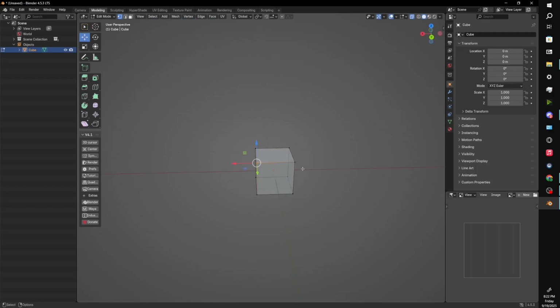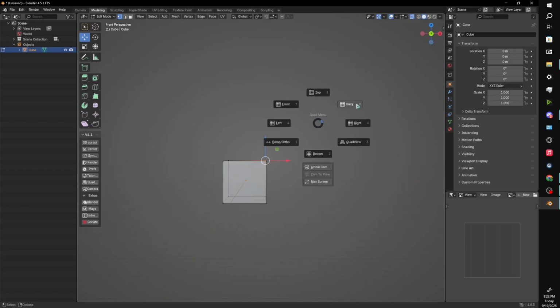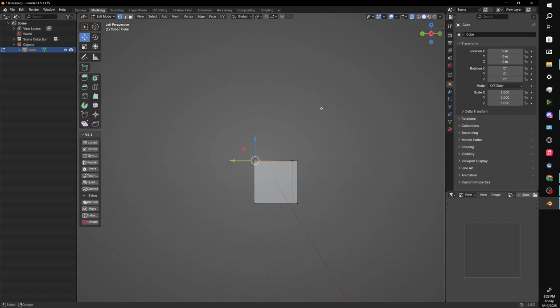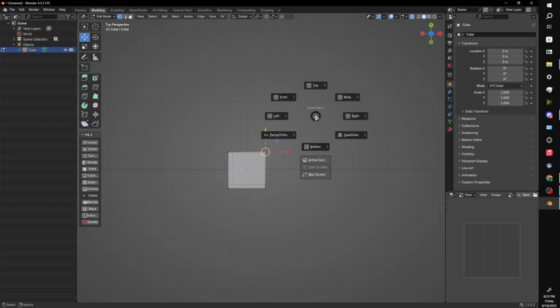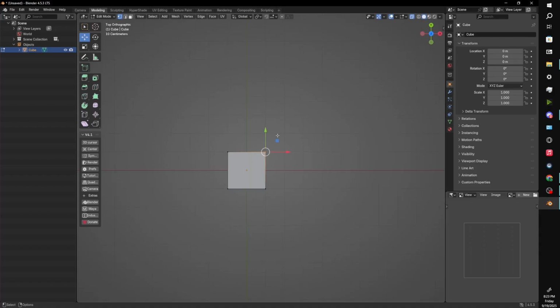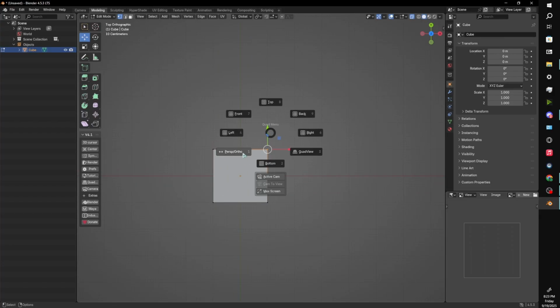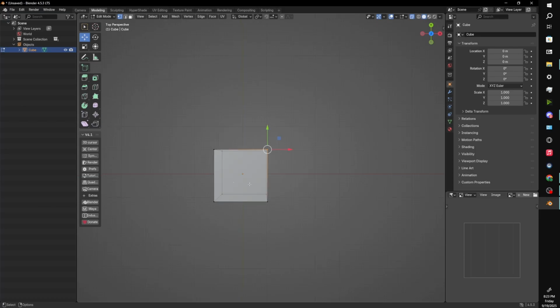The next quick menu is going to be space. It's going to be our snapping menu. So if I want to snap to the front, I'll click front. If I want to snap to the back, I'll click back, left, right, top. Right now we have a very boring cube, nothing's going on. And then the other 2 important things you need to know about this menu, which is, again, hold space, is the perspective and orthographic view. So this is a toggle. If I click it, it sends me into orthographic, and everything's a grid now. And if I click it again, it sends me back into perspective.